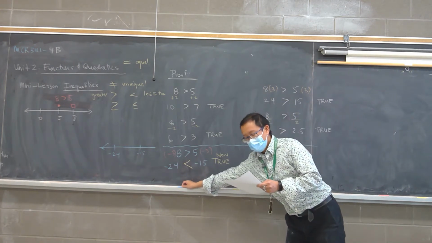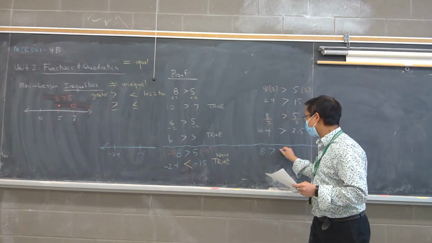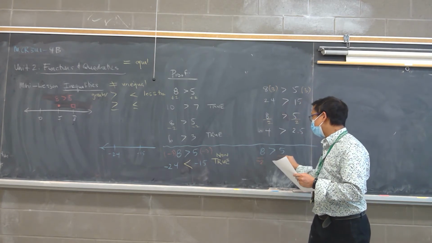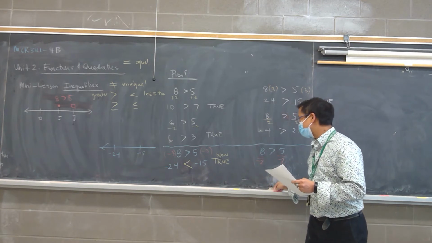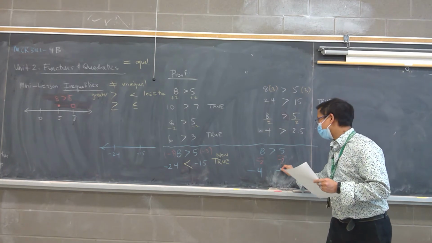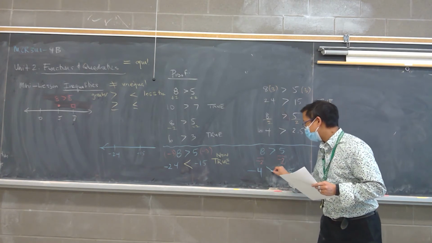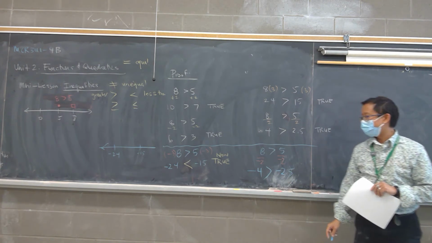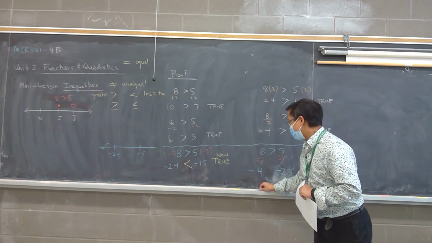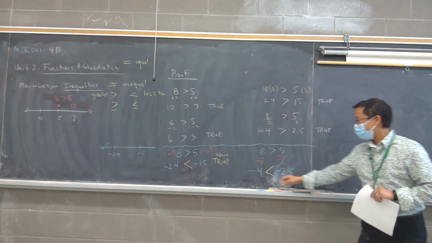Let's try dividing both sides by -2. 8 is greater than 5, and if we divide both sides by -2, what do we get? We get -4, -2.5, and again, if I were to do this, this would be false. -4 is clearly not larger than -2.5. So this is our answer to make it true.